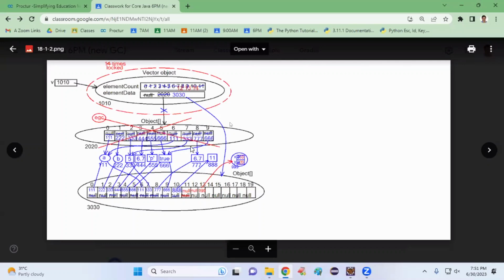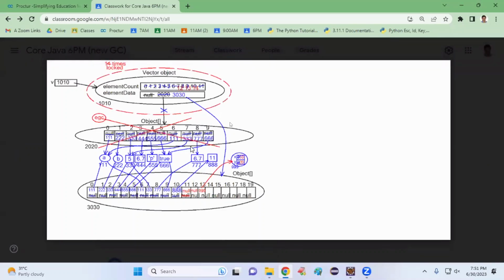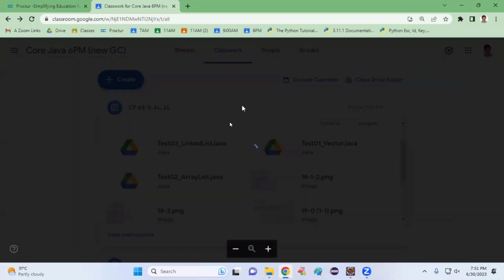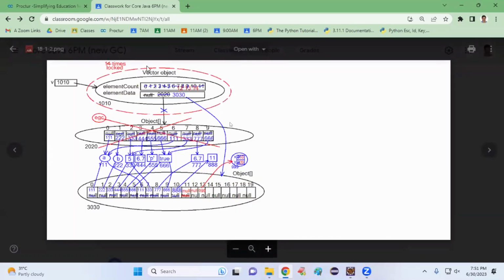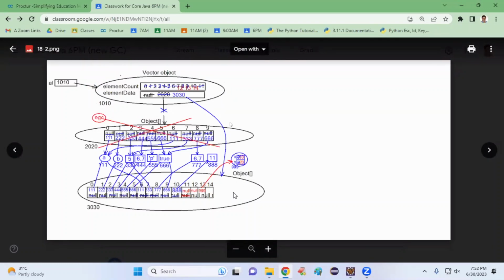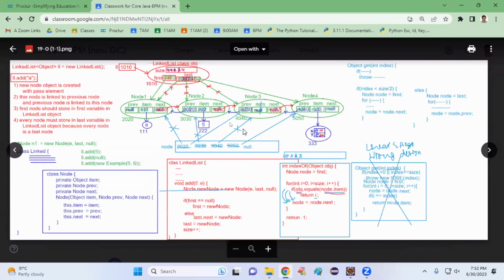So what is the difference between vector and array list? Locking and size. Growable capacity: the vector object will be locked every time, and the incremental capacity is double. Array list has no locking, and the capacity increase is half. Here you change from vector to array list, and this is linked list.